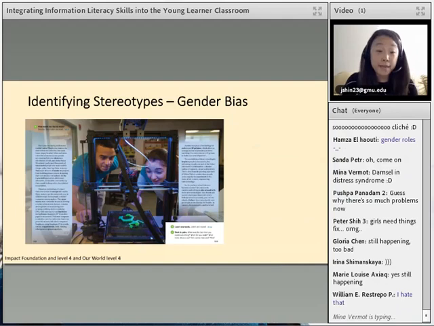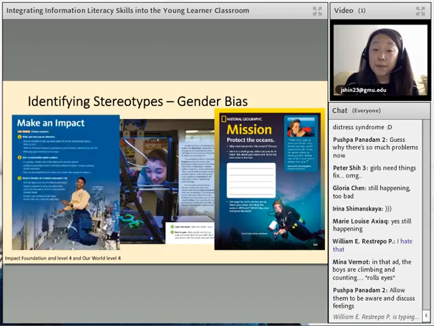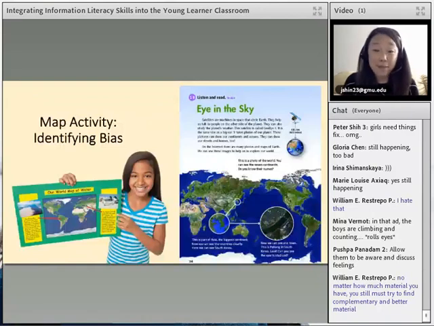Photos, videos, right? Are you looking at magazines, advertisements, websites? How about tables, maps, signs, charts, graphs?